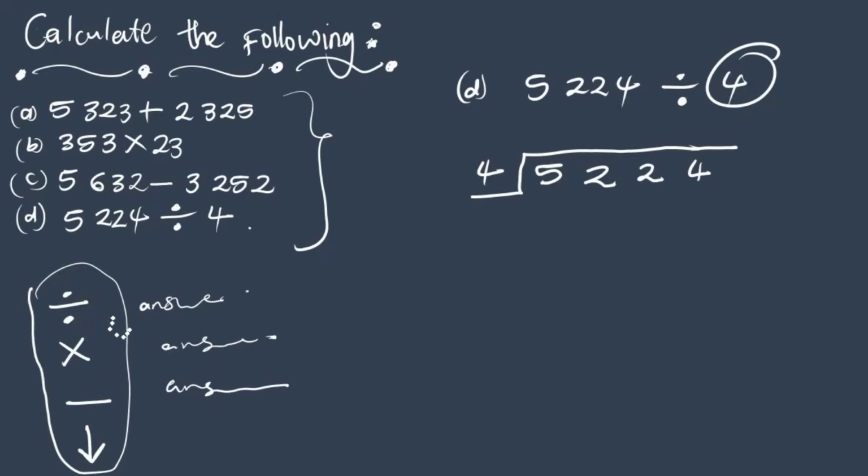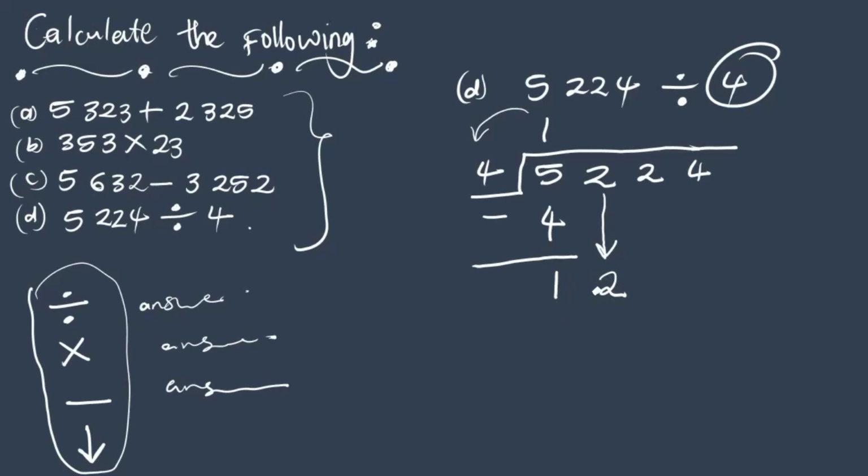Now let's start. First things first, we divide. How many times does 4 go into 5? It goes once. We write our answer there. The next step, we multiply this way. What is 1 multiplied by 4? That is 4. Right? We wrote the answer. Next step, we subtract. So I put a subtraction here and then I close this here. I'm saying now 5 minus 4. What is my answer? That is 1. And then we go to the next step, which is dropping the next value like this.